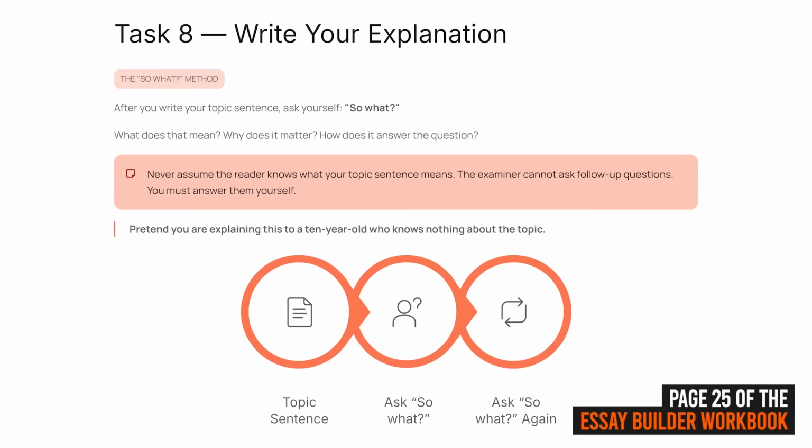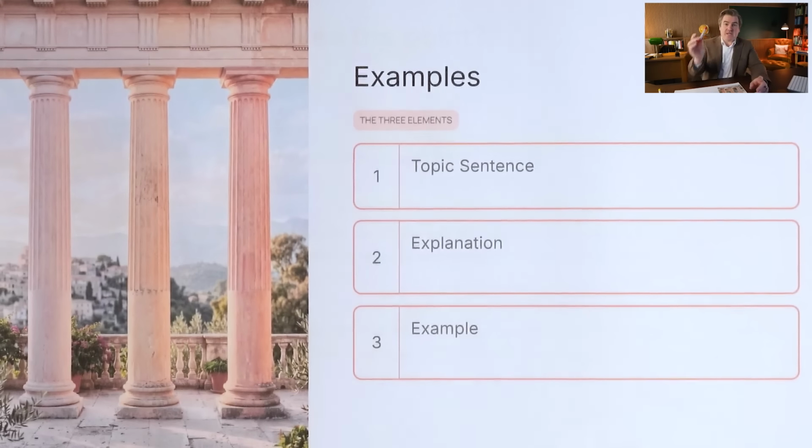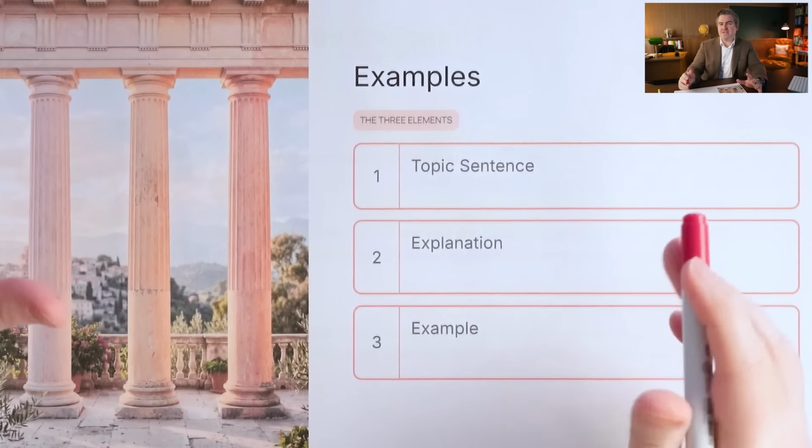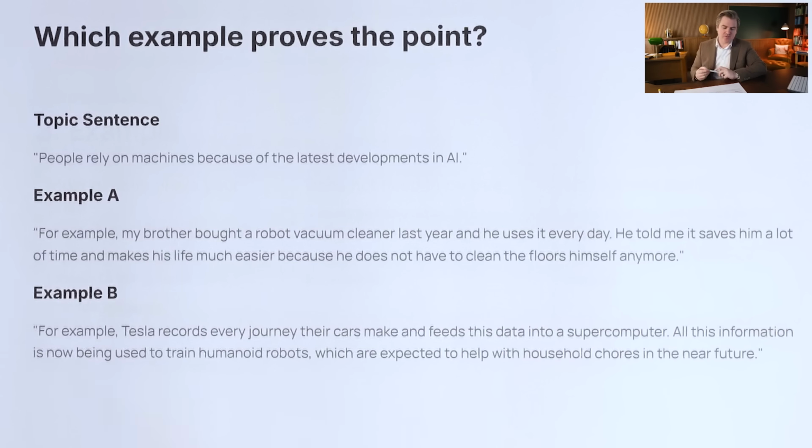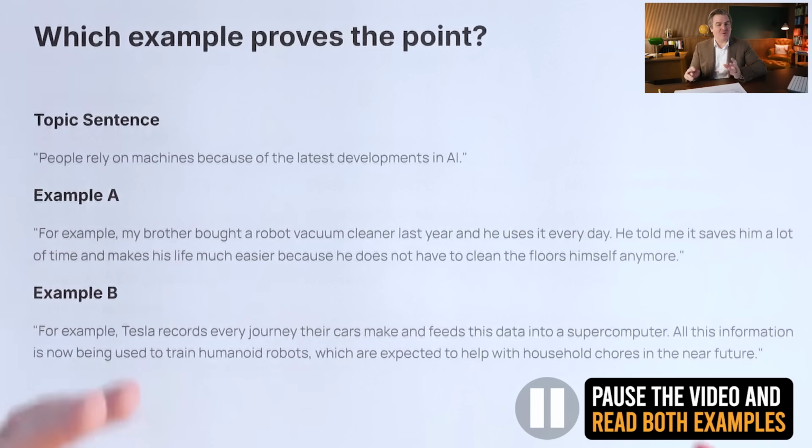But even looking at that topic sentence and explanation, many of you might be like, well, that's not very clear to me. That is because it is lacking the third pillar. The example is often the thing that reveals the clarity. It reveals, oh, I fully understand this now. Okay, so let's look at two different examples. You know the drill. Which one is good? Which one is bad? Pause the video, have a think about it, and then we'll move on.